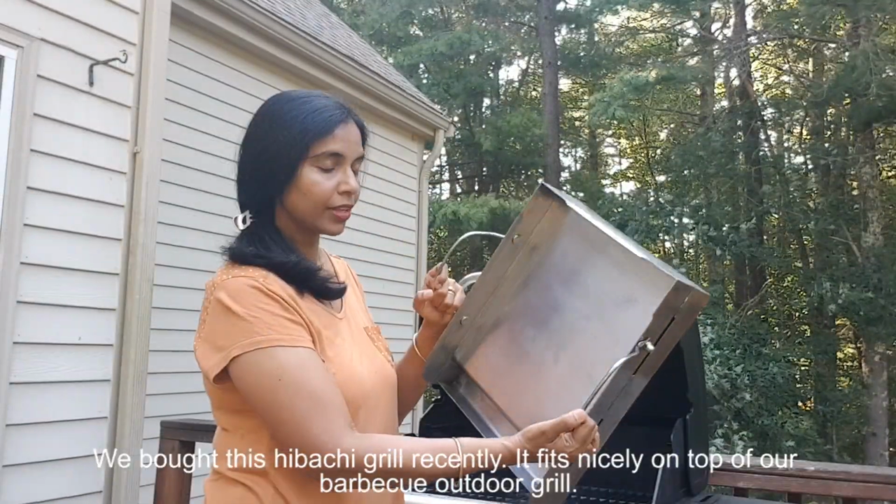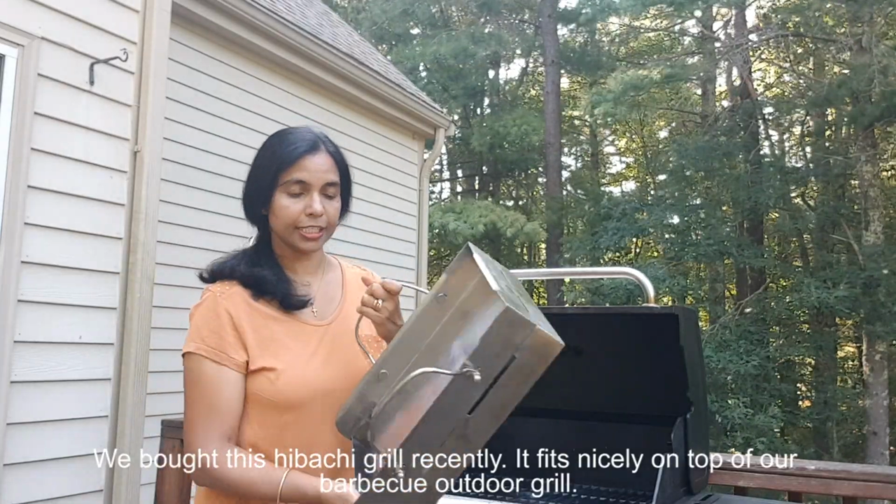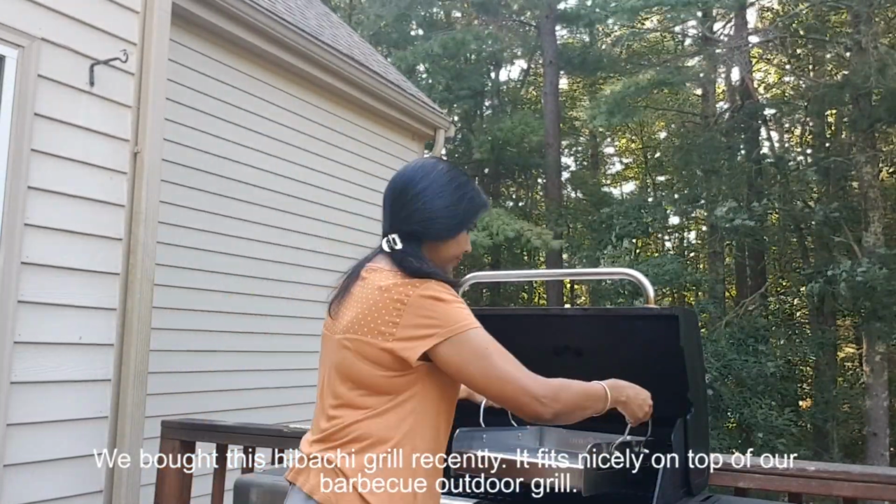Today I'm going to make Japanese steakhouse hibachi. Are you ready? Let's get started. We bought this hibachi grill recently. It fits nicely on top of our barbecue outdoor grill.